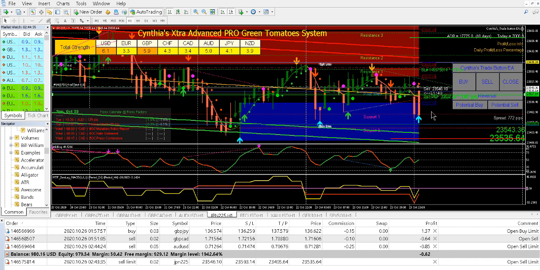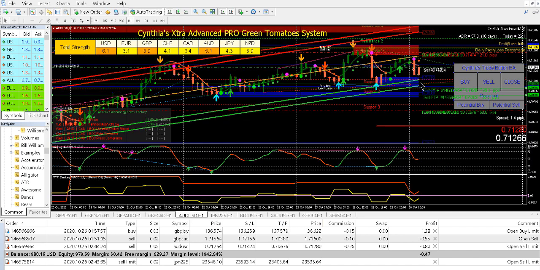Looks like the Aussie US dollar sell got triggered. So let's go look at the Aussie chart. So we had a sell limit, and it just pulled back enough to trigger the sell trade. And now we hope that it goes down because we're in a sell trade now. We got a better price because we didn't enter at the end of this candle. We waited for it to pull back halfway through this previous candle. Now we're in a sell trade. So let's see if anything good comes from this.